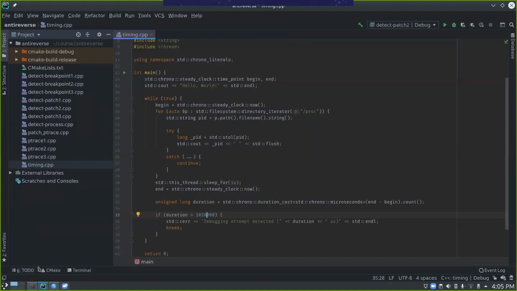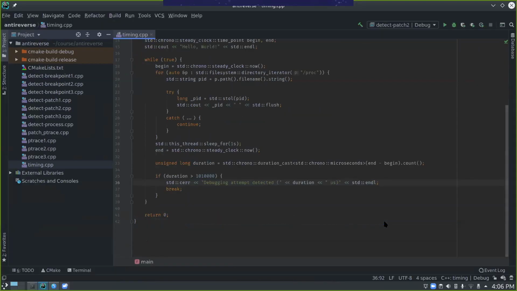Now here there is a problem, that if this threshold is too tight, you will end up in this state on many legit hardware as well, because there are too many things that are going to interfere with your timing. For example, your process may be put into sleep state, or it may schedule a bit too late, or maybe your system is running slow, or maybe you are running on either slower CPU or a system with pretty low resources or whatever.